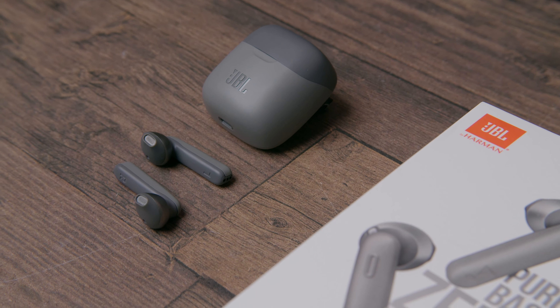The JBL Tune 220 TWS is a nice set of true wireless earbuds with impressive sound performance — even audiophiles should be impressed by the ultra-wide frequency and great overall balance, and it may even beat out the AirPods in sound. These buds could be a solid alternative for those looking for a great-sounding earbud under a hundred dollars, as long as you don't mind the lack of an IPX rating and the shorter battery life. For workout earbuds, the Jabra Elite Active 65T offers an IPX 5/6 rating, five hours of playback on a single charge, and app integration with the Jabra Sound+ app.